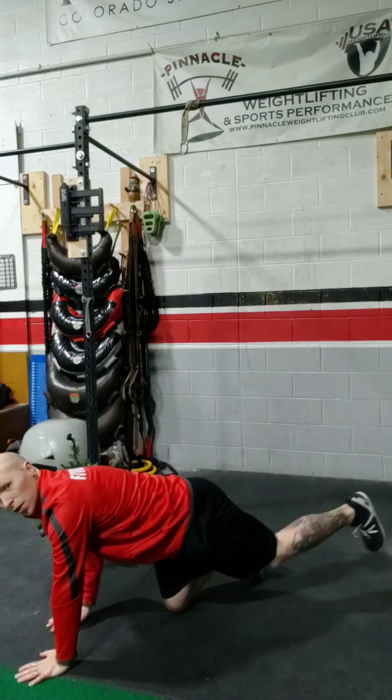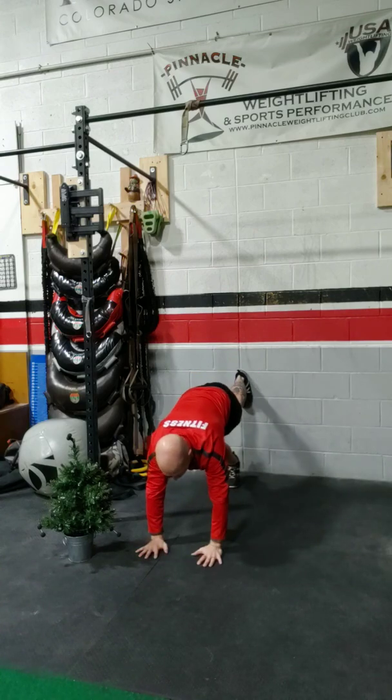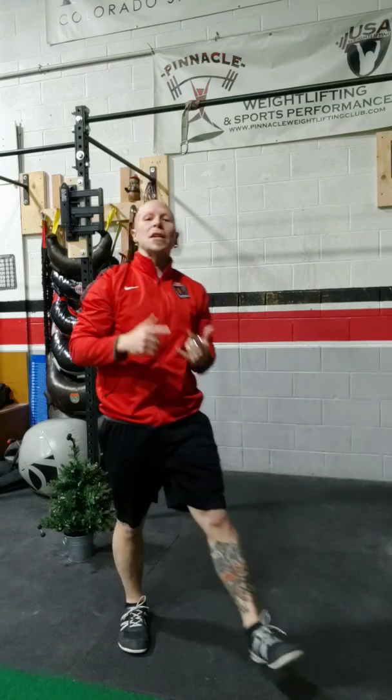If you need to have a knee down to make it easier, or if you need to make it harder, maybe do one leg on the wall and the other leg up. Whatever you need, let me know. I'll help you with the challenge, progress it, and dial it in just for your needs. This is the seventh day of Christmas fitness with Coach Clay, your superhuman trainer at Alchemy Body Conditioning.